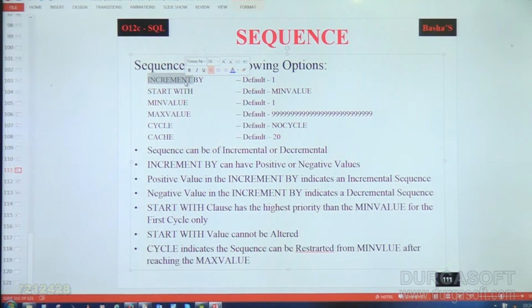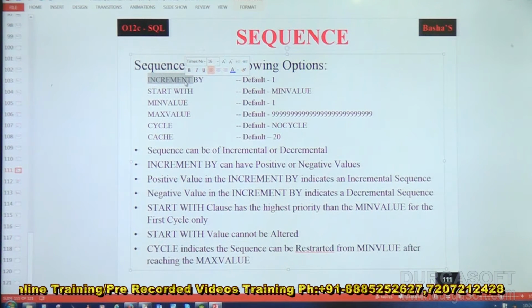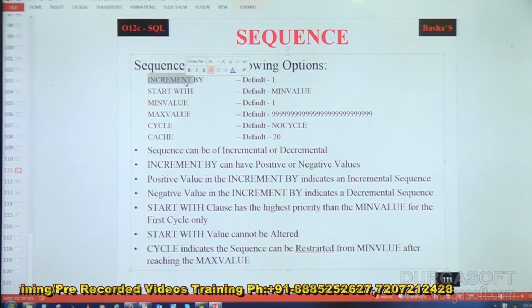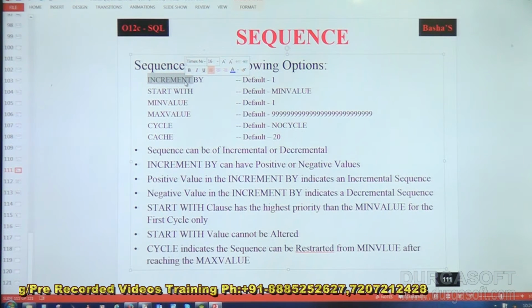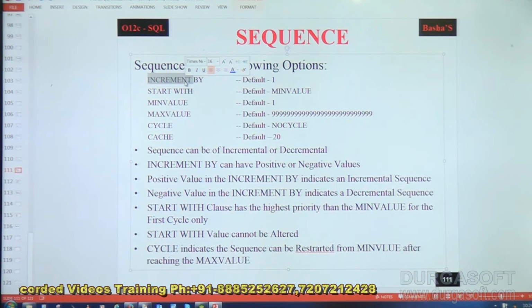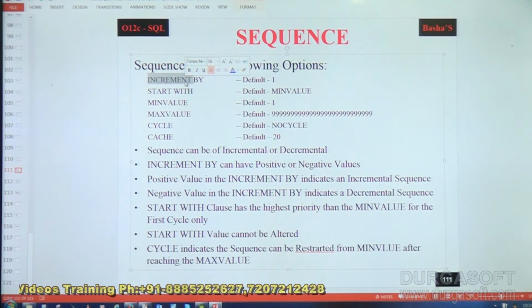If we specify a negative value with the increment by clause, that indicates the sequence is a decremental sequence. If we specify +1 in increment by, the sequence will be incremental and it will always increment by +1, that is 1, 2, 3, 4, 5 and so on. If we specify -1 in the increment by clause, then the sequence is a decremental sequence.